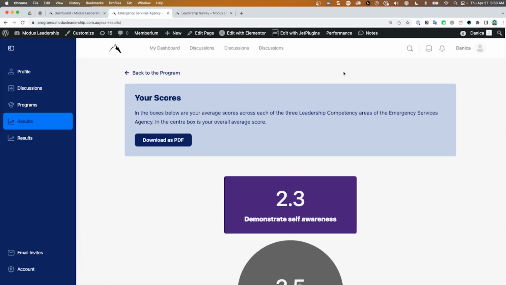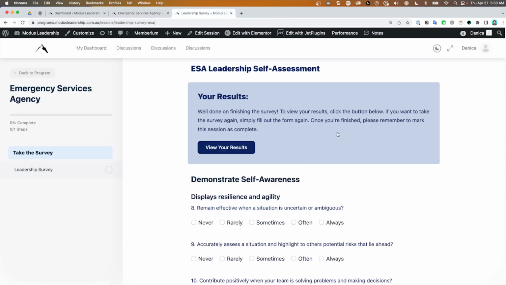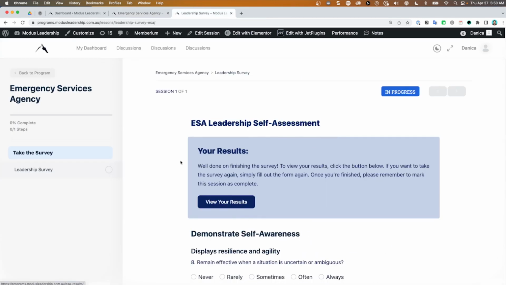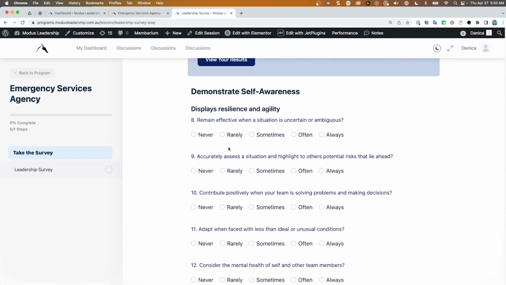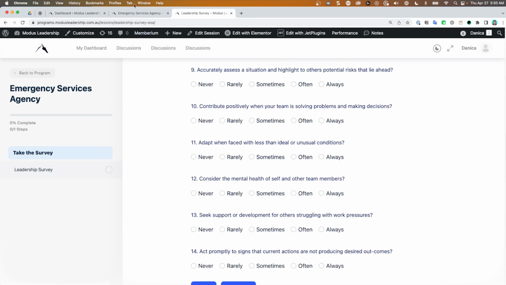Okay, so next, this is the results page where that button is pointing through. Again, this section will only show once they have completed or have taken the survey, because in this website, they want to allow a retake. So that's why we leave the survey form in here as well.